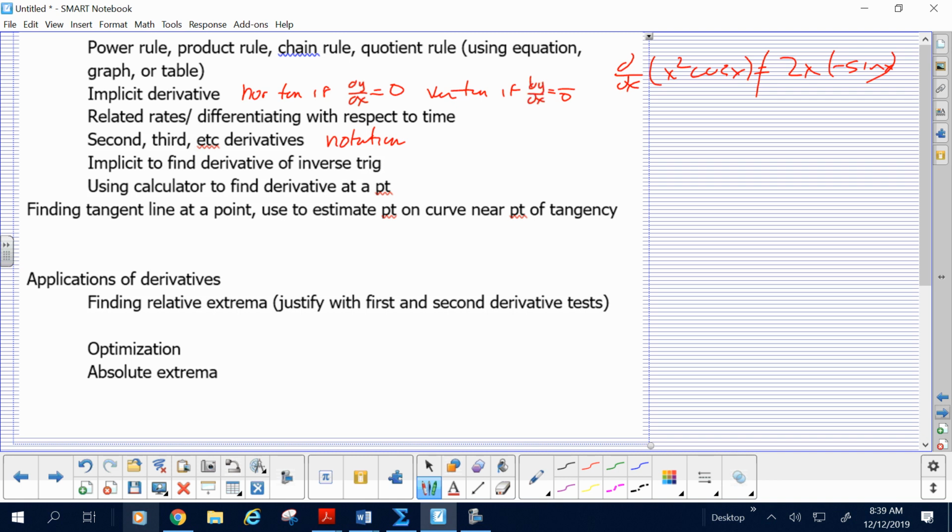If I, for example, said, hey, f is e to the x squared, and I asked what is the second derivative, then by all means show me what the heck you're doing. What's the first derivative? e to the x squared times 2x by chain rule, and then what's the second derivative?